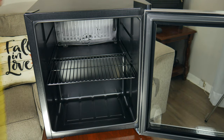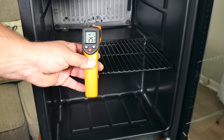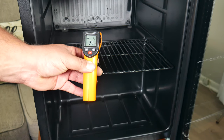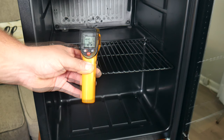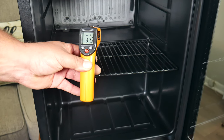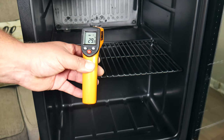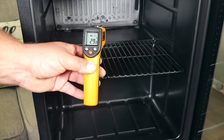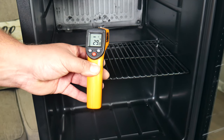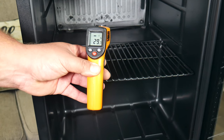Now that we've calculated everything that could go in here — well beyond just cans — let's take a look at the temperature readings. Getting a reading from the source, we get 25 degrees Fahrenheit, or about 3.8 Celsius. Moving around the fridge as it gets colder, we get a reading of 35 in a different spot, or about 1.6 Celsius. We're still getting great numbers even with the door open, and this is placing the temperature at the highest setting, number five, which is the coldest.